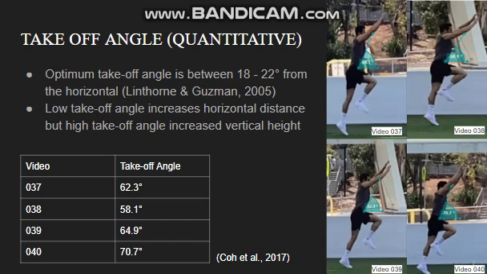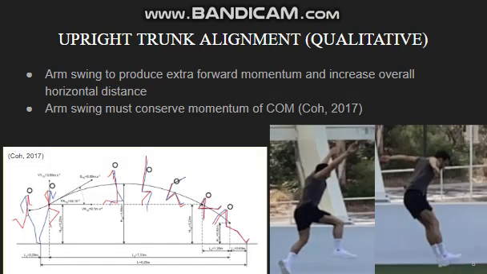Ramey 1983 states, excessive vertical impulse disrupts momentum transfer and increases flight apex at the expense of horizontal displacement. So this suggests that premature hip flexion and an increased moment arm between the center of mass and takeoff foot produces unwanted torque around the pelvis. The goal moving forward is to reduce this angle closer to 20 degrees by maintaining forward projection of the center of mass and reducing knee flexion during the takeoff phase.